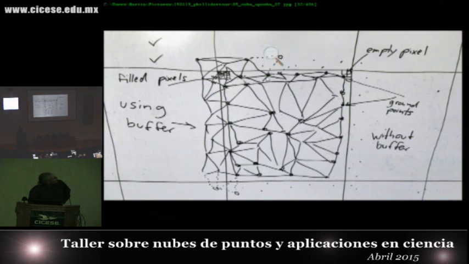I drew in black all the ground points. You see all the ground points in black. And then I triangulated all the ground points. And first we're going to look at this side, not using buffers. So if I triangulate the ground points, I get a convex hull. And that convex hull doesn't go quite all the way to the edge of the tile. That's the first problem. So I'm very likely to end up with empty pixels, unless there happens to be a ground point right in the corner, which sometimes happens, but not always. So you will end up with empty pixels if you don't have buffers.